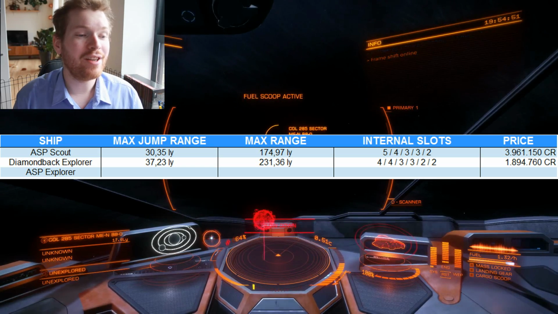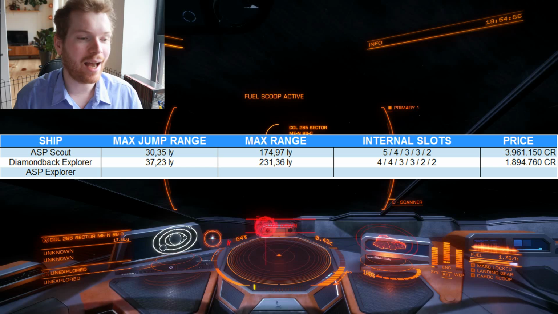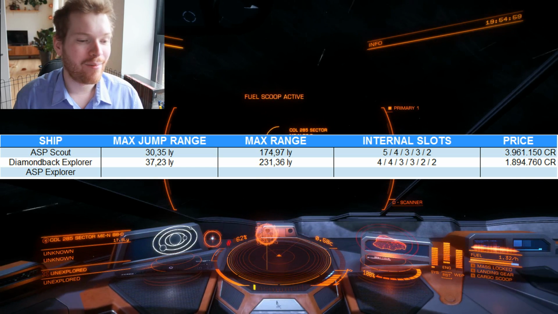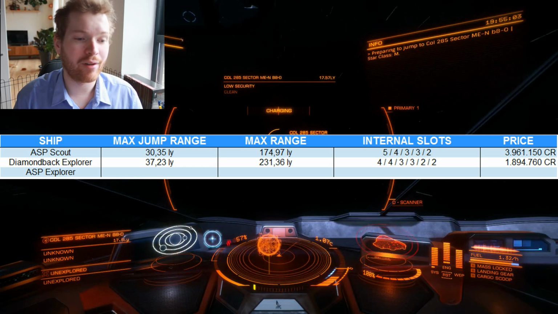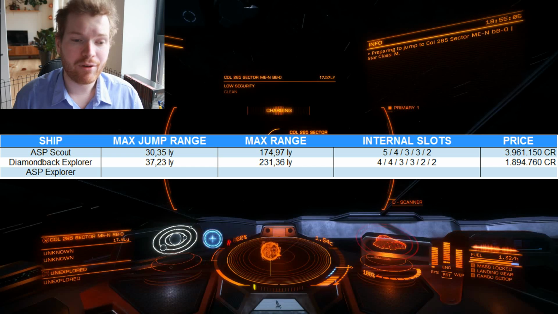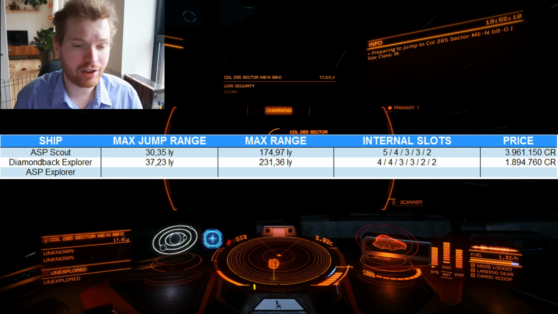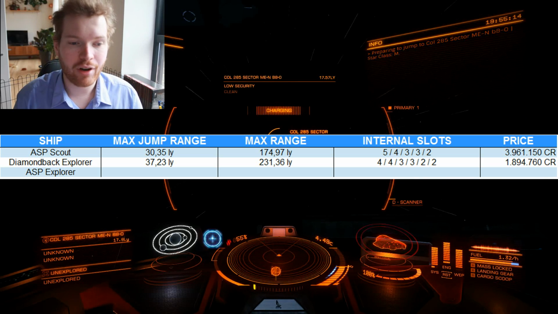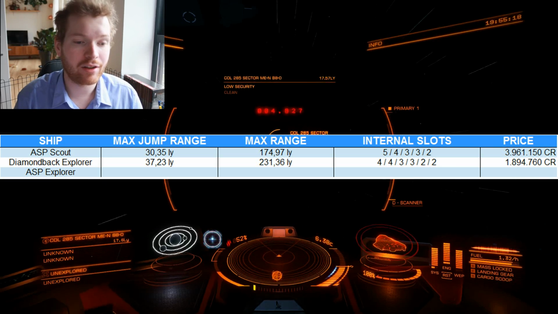Maximum jump range 37.23 light years. That's absolutely insane. That's a huge jump range. Maximum range without refueling is just over 230 light years. Very good internal layouts. One of the buffs was it got an additional class 2 slot, meaning that you now have these 2 class 2 slots you can use for your scanners, leaving you with 4 extra slots.